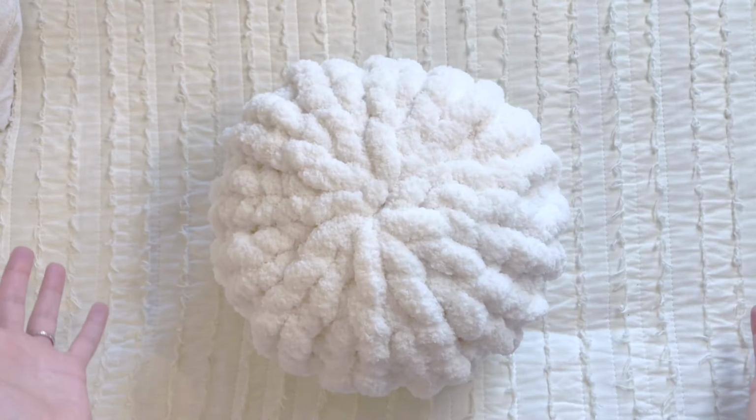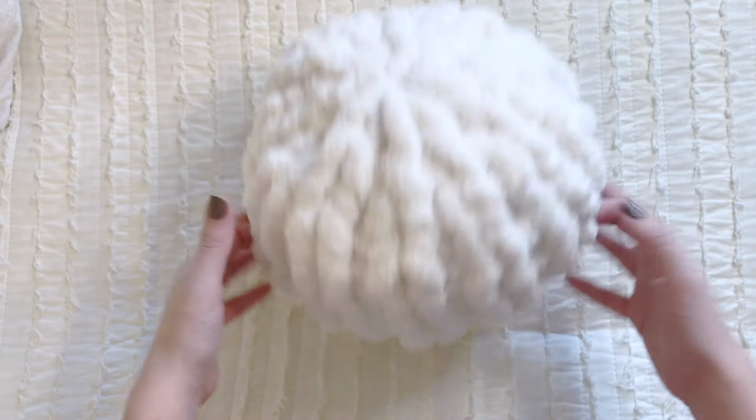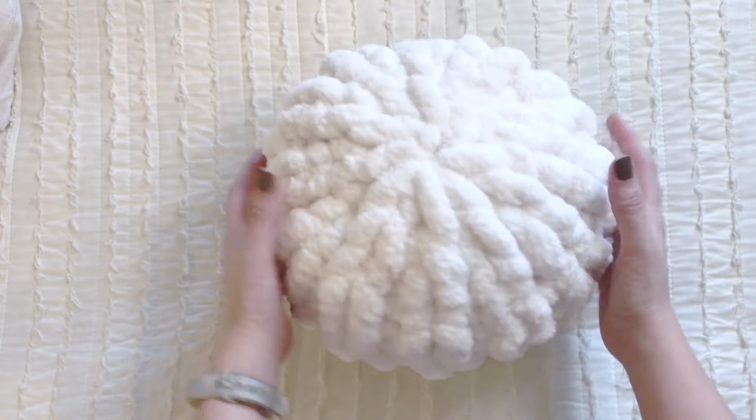Okay guys, that is how you hand knit a little pillow. You can make one as small and as big as you want. I hope you enjoyed it. I hope it was easy.